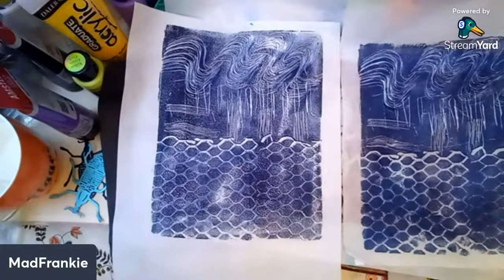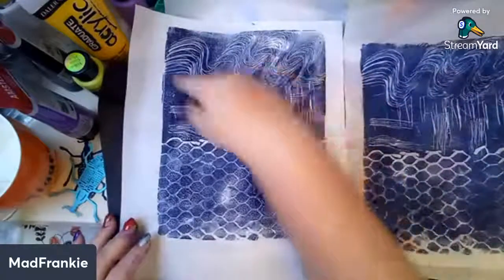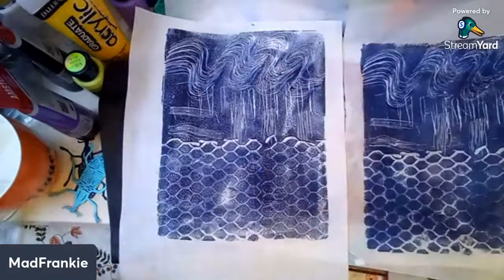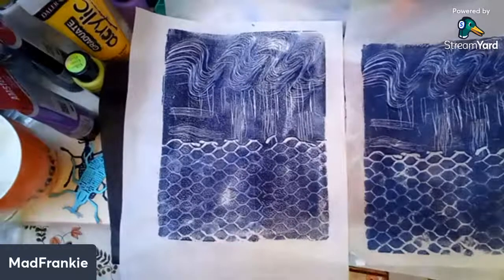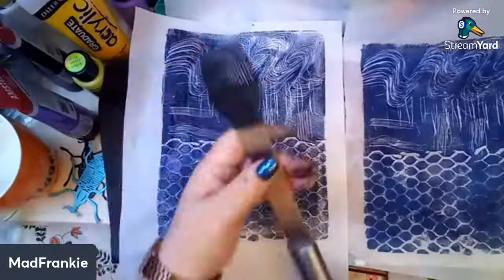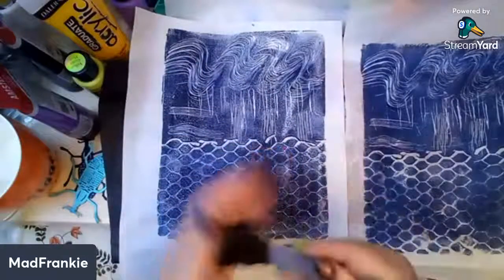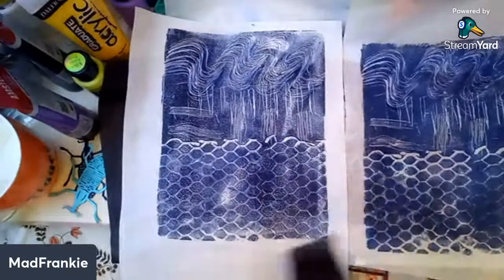Isn't that amazing? That's cool. That's lovely. Very cool. I love that. So I want to do more of this sort of thing, and especially with the pastry brush, the, not pastry brush, basting brush. Yes, that's right. Same idea, though. You could use a pastry brush if you wanted to. There's so many kitchen things you can use.